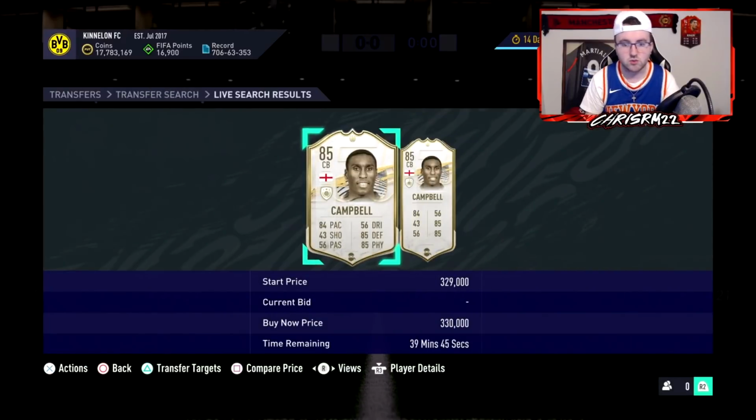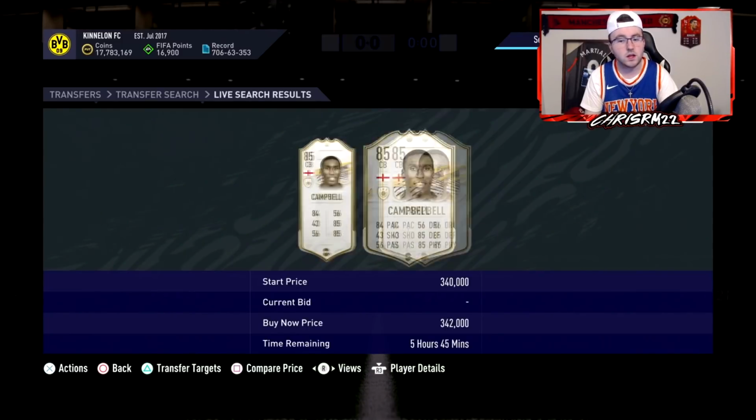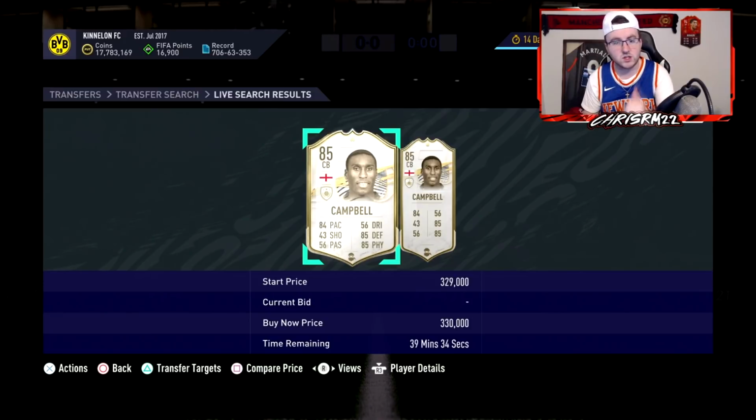So this guy right now is 330k. He was before today about 310, 315. If I see another 310 under on this, I'm really interested because this guy is rare. He's been dropping a lot recently. And he's still a meta card with 85 defending, 85 physical, and 84 pace.